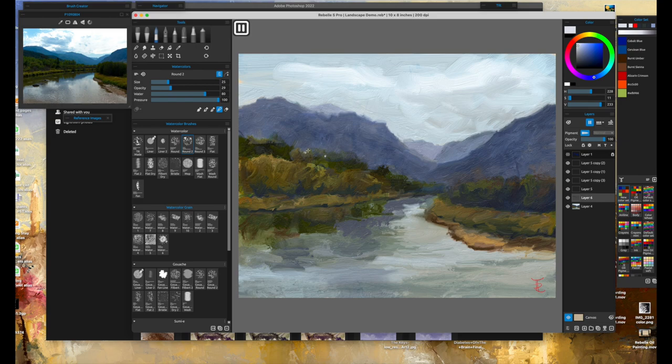And since I'm working on a layer, which is really critical, I can actually erase parts that I don't like. I didn't like how it went over the trees there, so I'm going to bring that back in. Okay, so make sure there's none over here. Okay, keep my trees dark there. Okay, let's see how we did. Let's go back up to the navigator, go to grayscale, and that certainly is better. We could probably push it back a little more, all in what you want to do. So maybe I will try pushing some of these back just a hair.